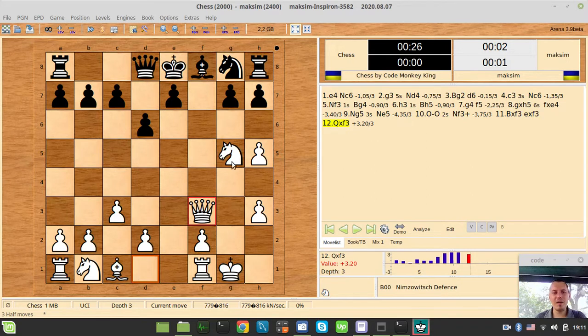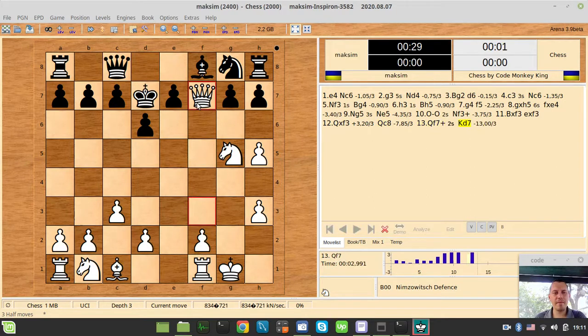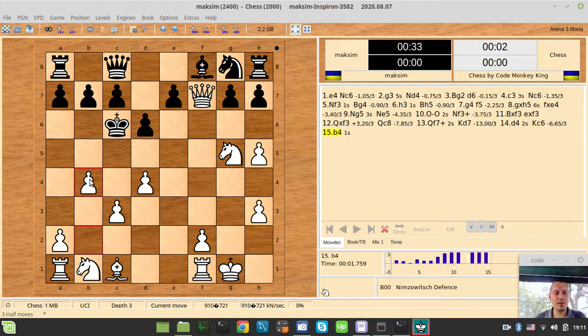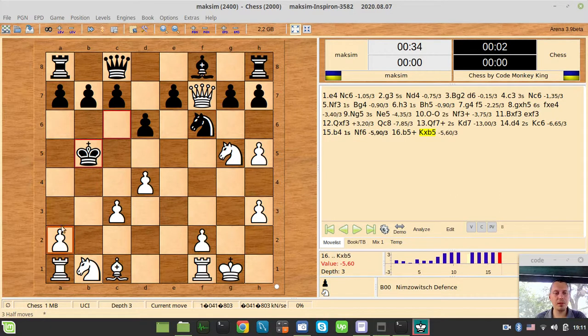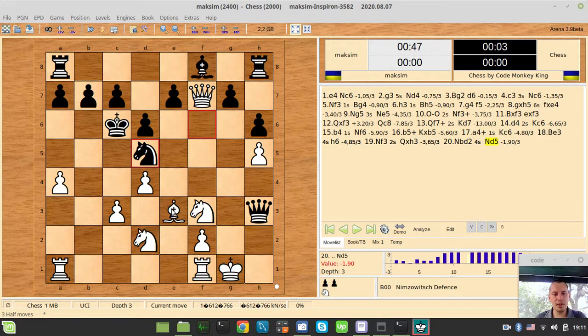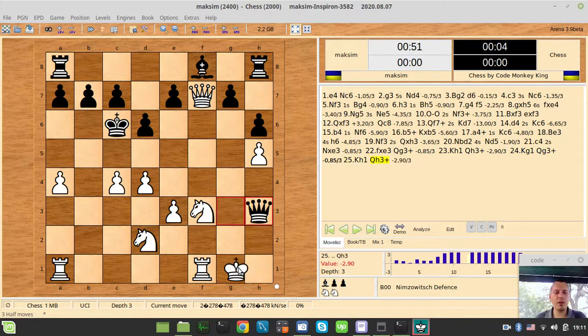Probably I'm clicking this too fast, and he doesn't respond properly to my clicks. I guess that's the reason, but still you get the idea. I have no idea why he gave away his bishop there. Probably he wants to mate me somehow. Okay, let him, if he really wants this. It doesn't seem like he's going to mate me. He's going for a draw. Well, not bad, not bad.